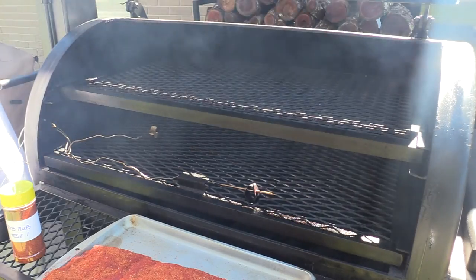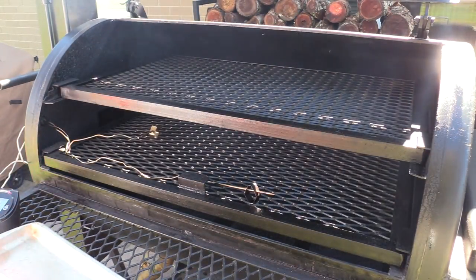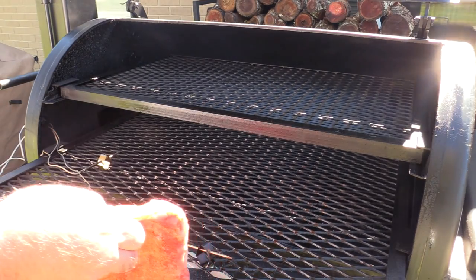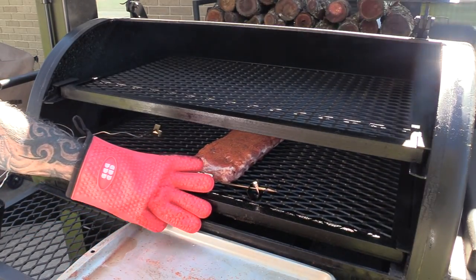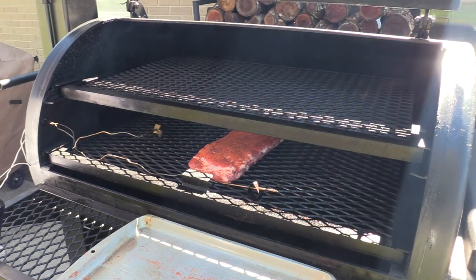It's time to put this meat on the grate. I'm going to lay these ribs on here lengthwise for the time being. We're going to close her up and keep this pit running around 250 degrees, no more than 275. For smoked wood today I'm using cherry wood — a friend of mine gave me a truckload of it, about eight months old, been sitting there seasoning and getting right. Plus it pairs very well with pork.